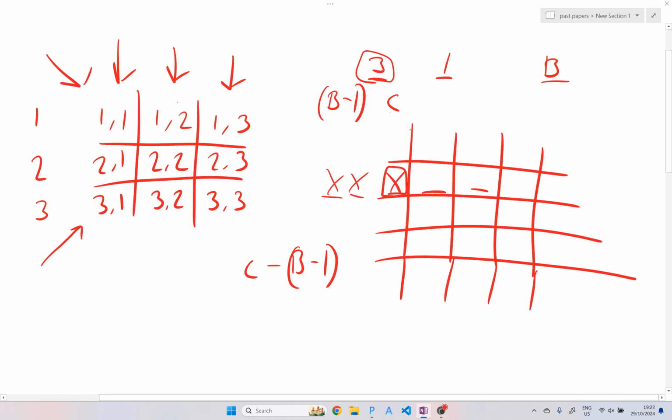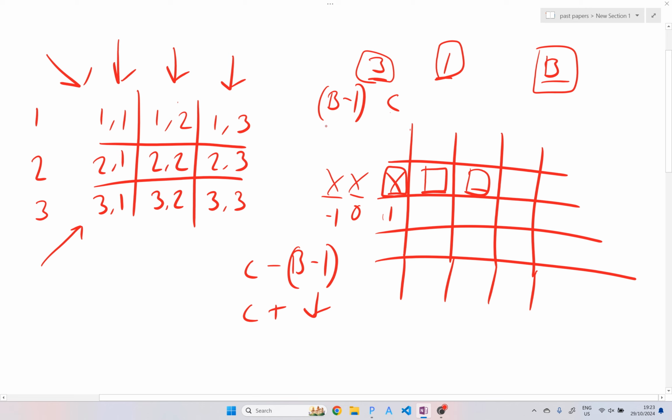Now, obviously, in this case, this is going to be 0, this is going to be -1, if we say this is 1. So this would be invalid because we want to keep it in this range. And then the maximum is going to be the column plus the board size minus 1.